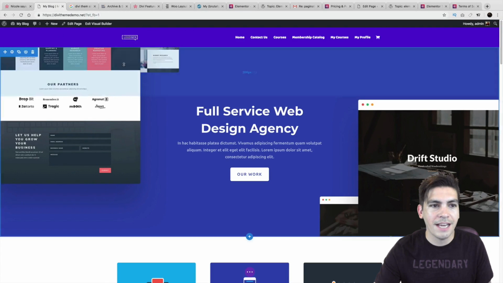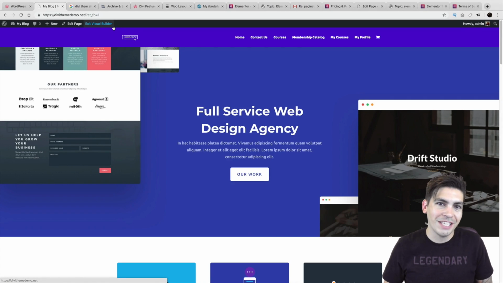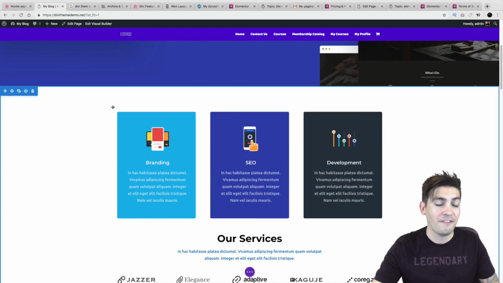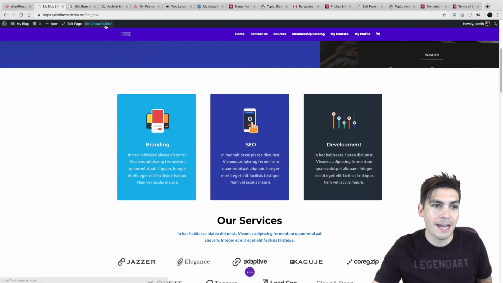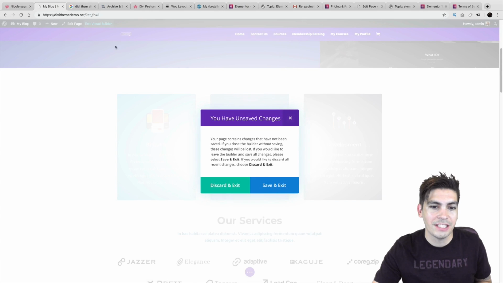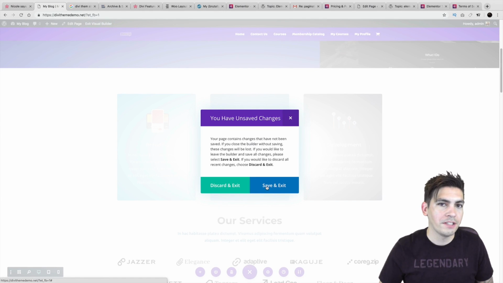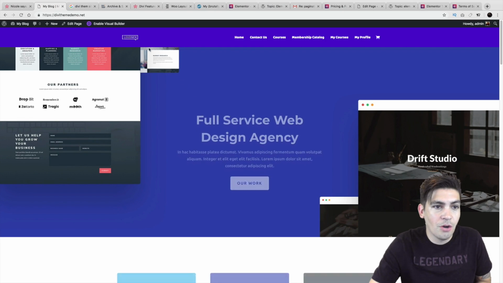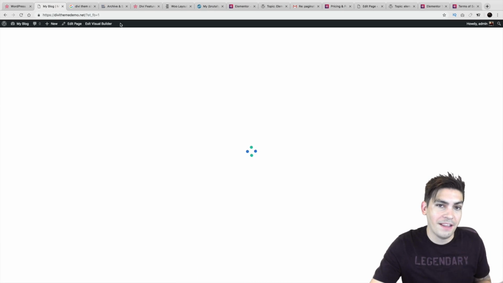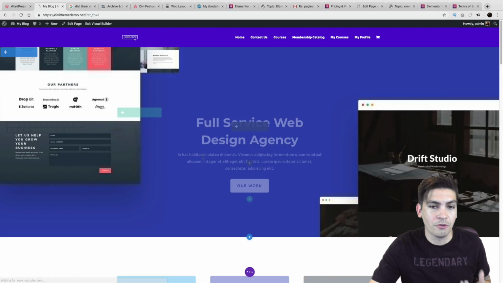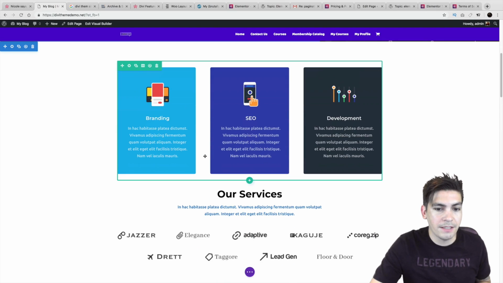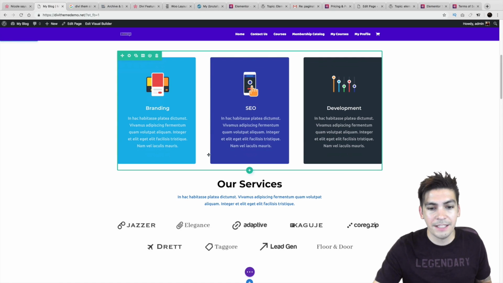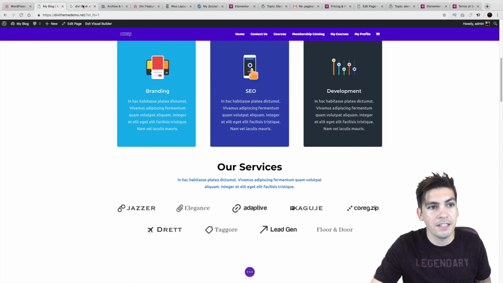One of the cons is that there are a lot of reports about the visual builder getting really glitchy. I'm sure if you use the Divi theme for a long time and build a very big website with it, you might notice the visual builder by default sometimes gets really glitchy. Sometimes it doesn't open, sometimes it doesn't close, sometimes it doesn't make the changes, or sometimes it might be slow and doesn't work properly. I myself have had this problem before, and I have seen people in the groups talk about it. It does happen on some websites. I have worked on some clients' websites that felt kind of slow and glitchy. So that was a con that I saw with the Divi theme.